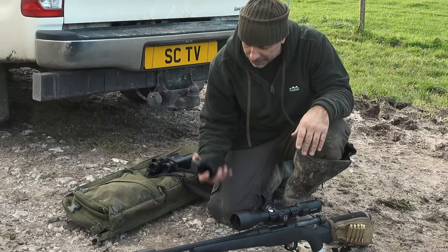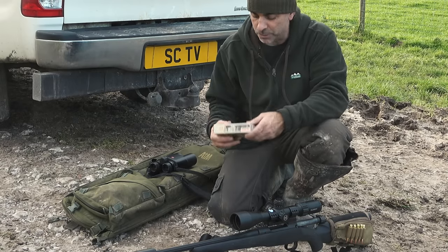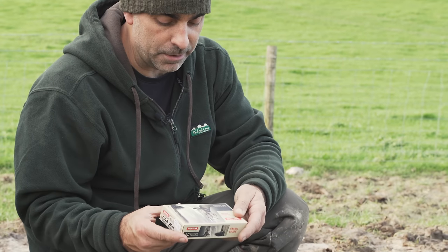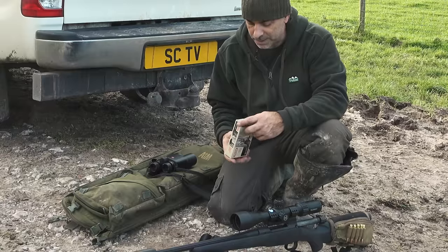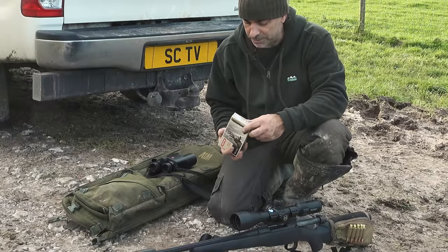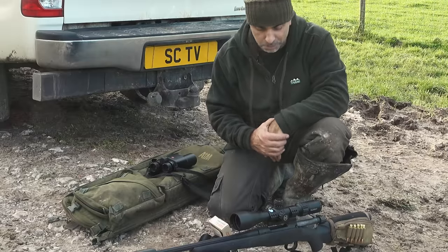I've also brought with me a little trigger cam, so hopefully we can get some footage through the scope. We'll be using Norma 75 grain VMAX heads, so good ammunition. This shoots quite well in this rifle, so we're going to be using that to have a little play.